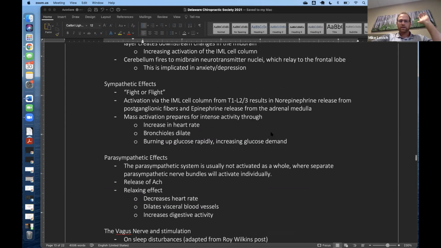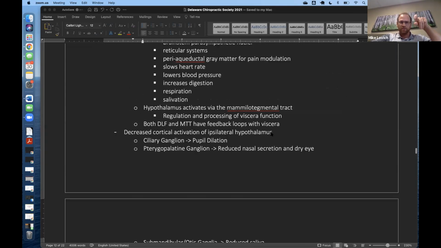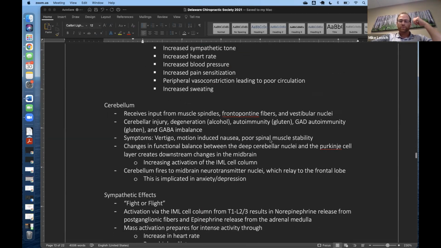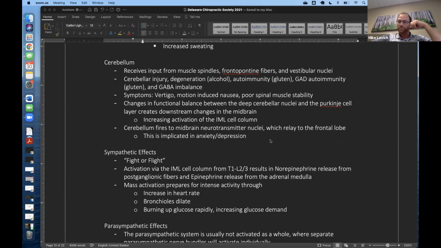To get a little more detailed with that, sympathetics come from lowering hypothalamus and increasing anterior midbrain activation, also known as the ventral tegmentum. So you have two different ways that sympathetics can increase, and when sympathetics increase through the IML, the entire body gets sympathetic output. The entire body gets sympathetic drive. When parasympathetics are activated, you get parasympathetic activity in chunks, in different areas where they need it.